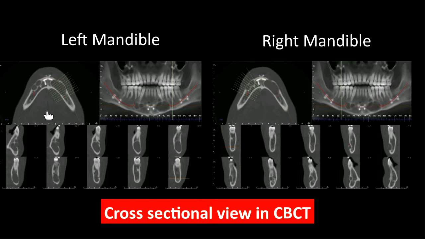All these green lines there are 10 green lines. I think 1, 2, 3, 4, 5, yeah, 10. You can create your own lines. If you want 3, you can make 3. If you're comfortable with 5 or 10, you can go with whichever option you like. I tend to like 5 to 10. Many of our practitioners like 3 lines in this area. Please remember the cross-sectional view in your CBCT image will be on the exam.